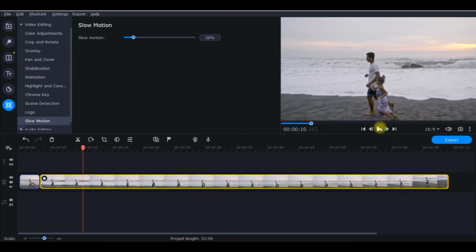So it was today's tip. In my upcoming tips, I would be sharing similar kinds of motion tips, related to speeding it up or slowing it down, those kinds of topics I'm dealing with now. So make sure you don't miss my upcoming videos where I'll be using different softwares including Adobe Premiere Pro, Movavi and other softwares or apps which are effective in doing these functionalities, and you can choose any one as per your flexibility, as per your requirement.